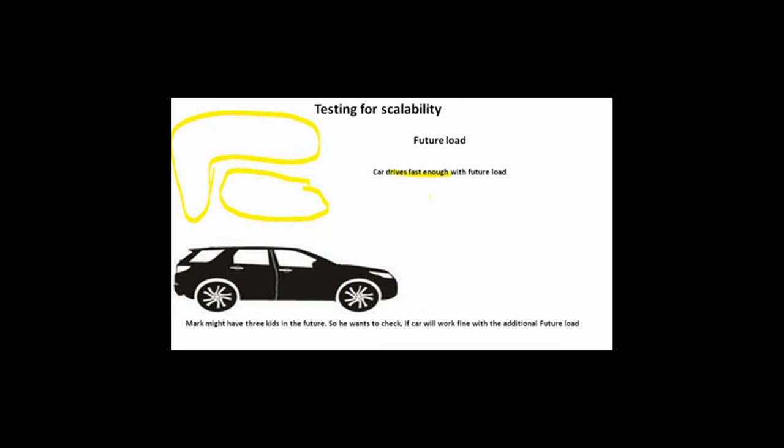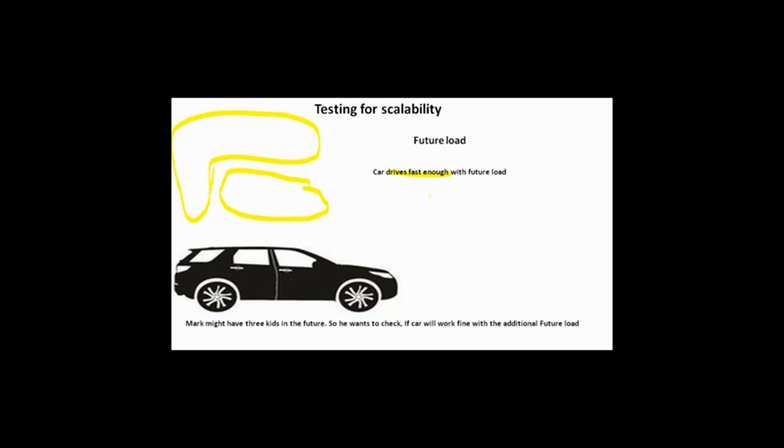He's expecting 3 kids sometime in the future, 3, 4 or 5 years down the line, but definitely that is in his mind. At that point of time, he doesn't want to change the car. He wants to buy a car which is appropriate for the future as well. So he's testing the car for the future, or for scalability.